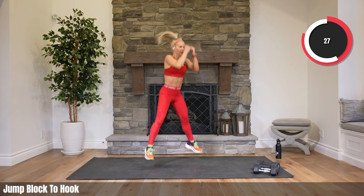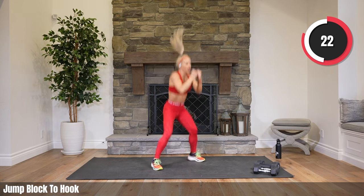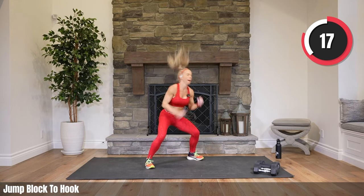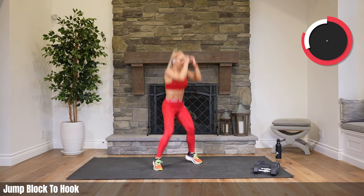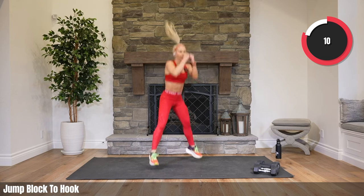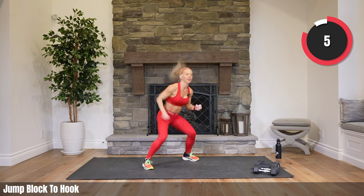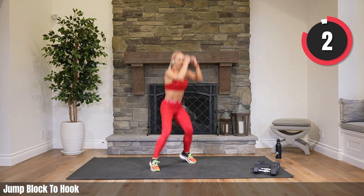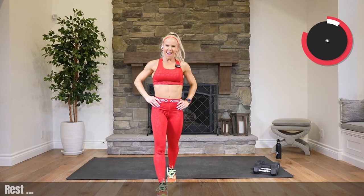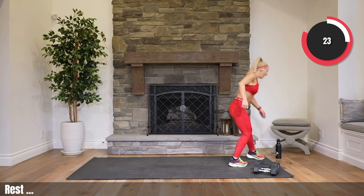This is it for our cardio today. Make it count. Big jump. Yes, you can lift your toes. Yes, you can. Go. 13. Come on, push. 7, 4, 2, rest. Did you knock them out? Good. Grab your water.